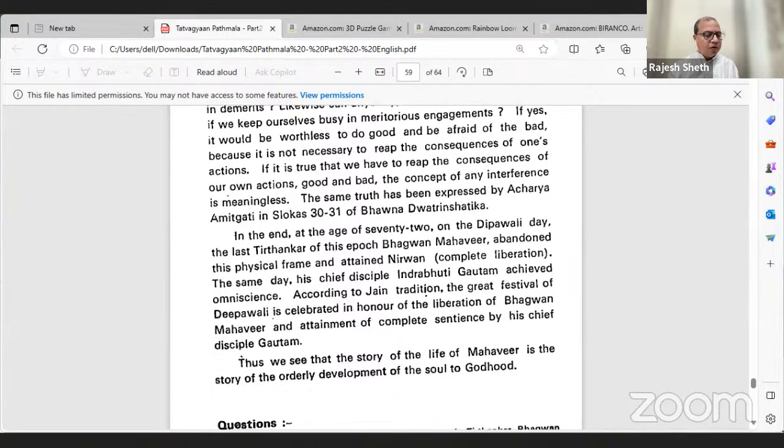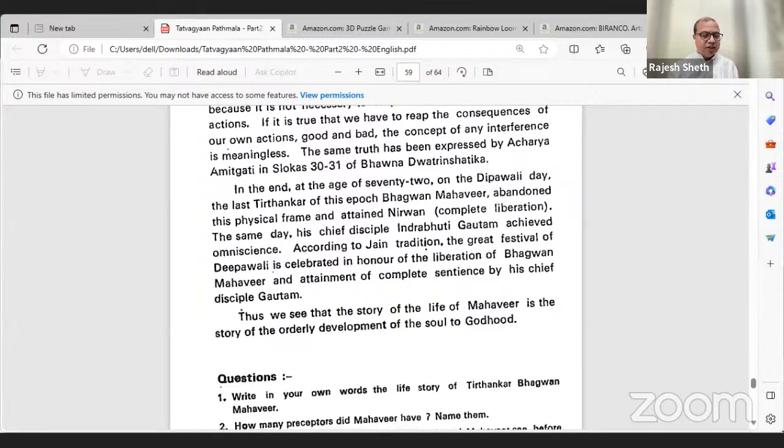He did not found any new religion. Religion is the nature of substances. The nature of substances cannot be built. How can that which can be built be called nature? So it can only be known.